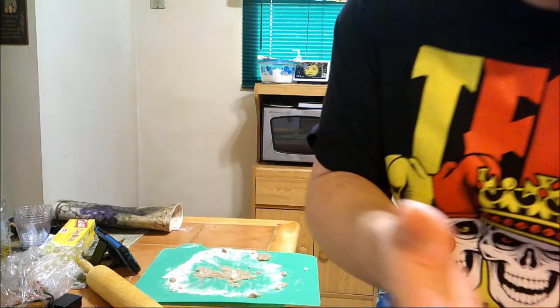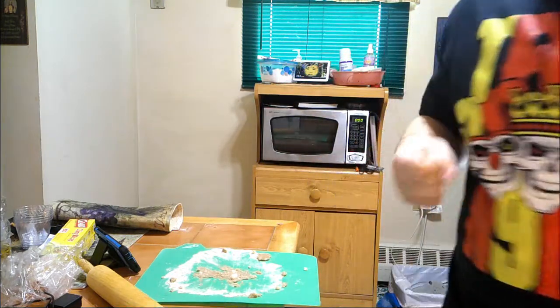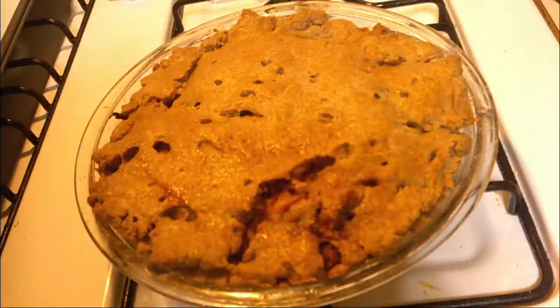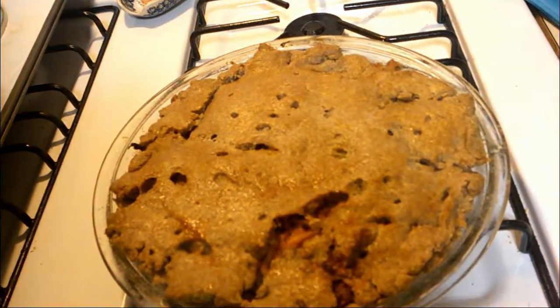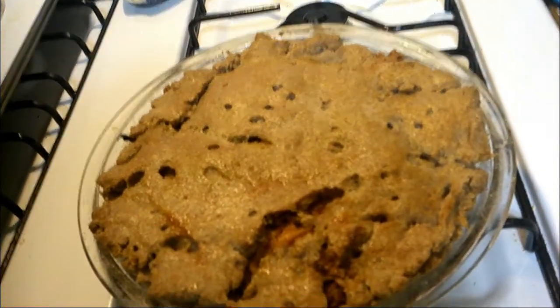So I'm gonna pop this monstrosity in the oven, and we're gonna cook it until it's golden brown or whatever. And why are you so loose? What is happening? Oh my god. And probably like maybe 20 minutes, half hour, I'd say. So we'll check on it soon. And so stay tuned. So it looks pretty despicable, but I'm not Gordon Ramsay, so fuck it.